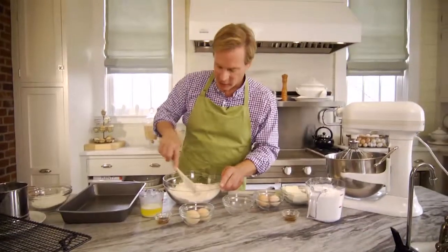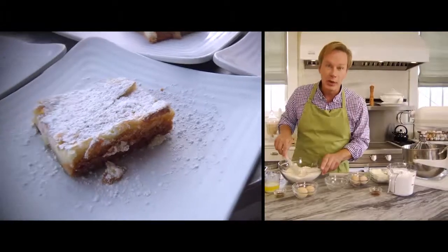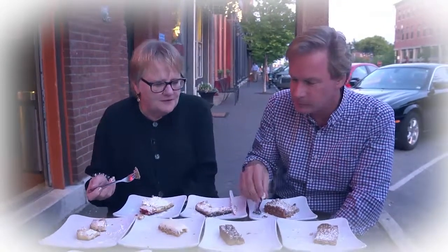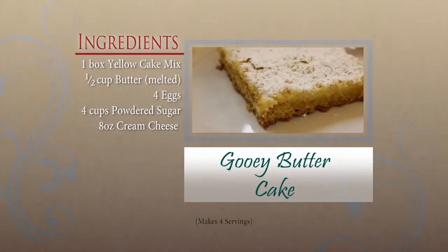If you've ever been to that great Midwestern city, St. Louis, you've probably had an opportunity to try one of their signature desserts, the gooey cake. And it is really, really good. Having spent a little time in St. Louis, I sampled lots of them, and I have to say that my favorite is just the old-fashioned basic gooey cake, and that's what I want to show you how to make.